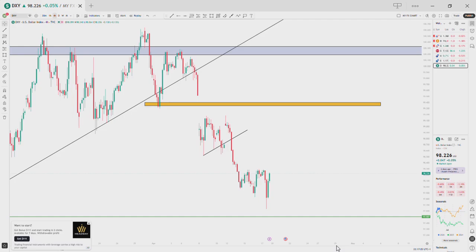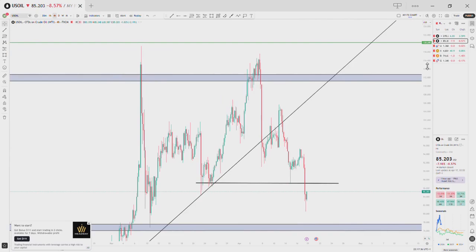So DXY is looking very much bearish. Then GBPUSD, AUDUSD, EURUSD should look bullish. If DXY is looking bullish, then the other way around. Just vice versa. You feel me? But for USDCAD, if DXY is bullish, then USDCAD should be bullish. But don't use only DXY as your confluence on USDCAD. Don't forget to look at US oil as well.